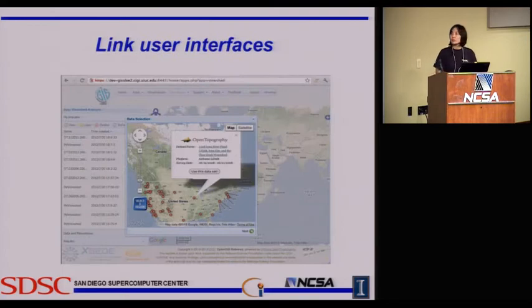The next step was to link these two different interfaces. So we linked the OT user interface with other CyberGIS Gateway interfaces. As some of you saw on Monday, the OT dataset is now listed as one data source for the CyberGIS Gateway, and users can select a dataset from OT without knowing this data is coming from the OT Science Gateway, and they can also see the bounding box, the data extent of this OT dataset, within the CyberGIS Gateway.